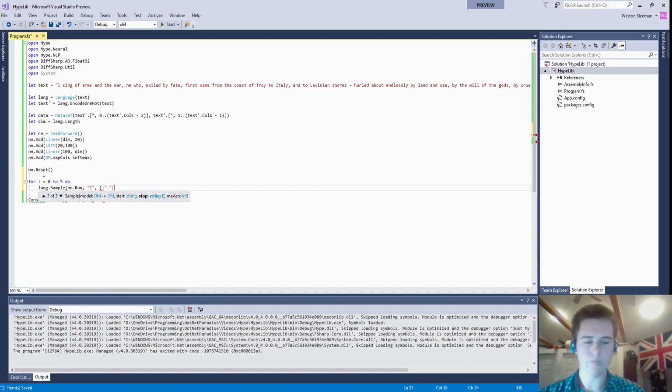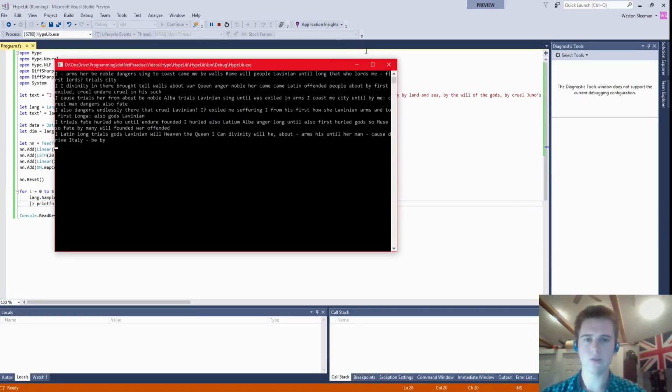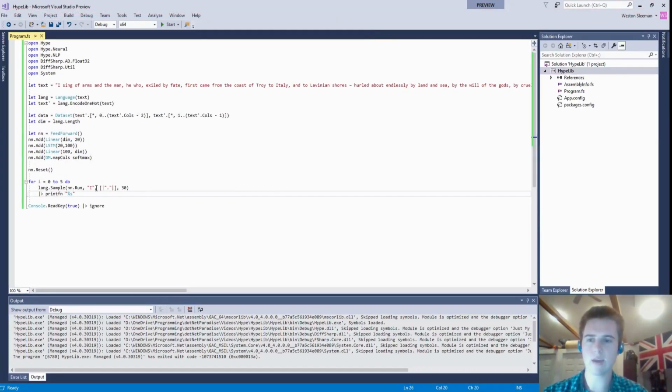In this case, we're going to tell it the moment you get a full stop, a period, just stop sampling. And this 30 at the end means also if you hit 30 characters, stop sampling. And we're just going to pipe that into a printfn of string. There we go. Now when we run this, it will generate the network for us, and it will give us 6 samples of things that it will spit out just randomly. Notice the first token here is always I, because that's what we told it to make the first token. So if you're wondering why there's that repetition in there, that's why.